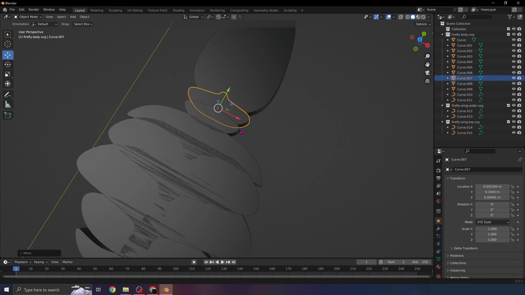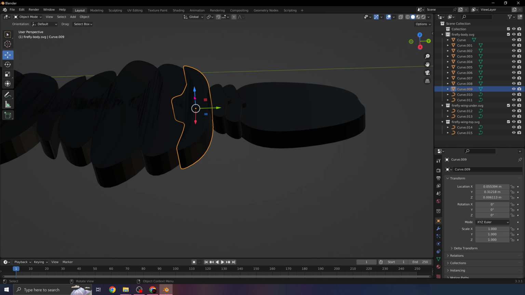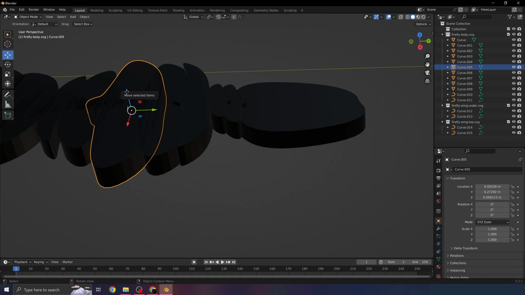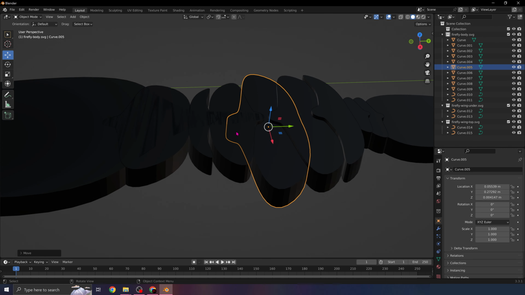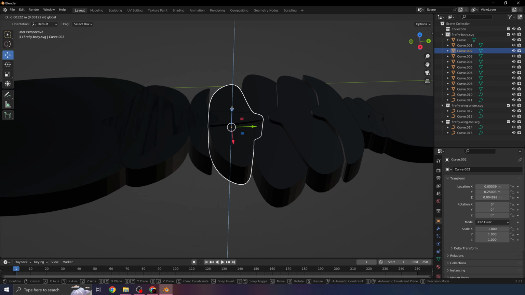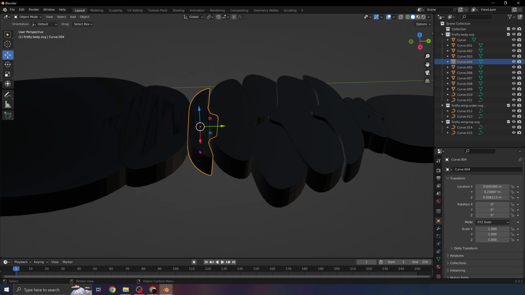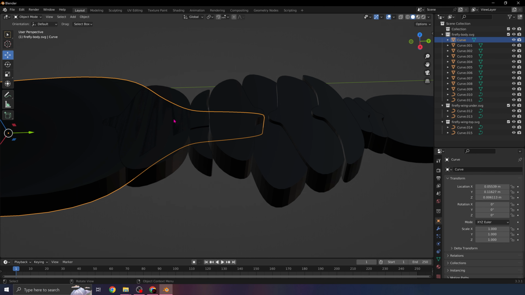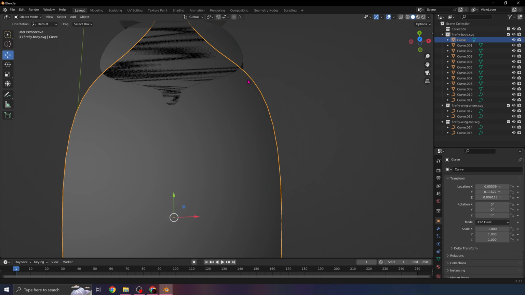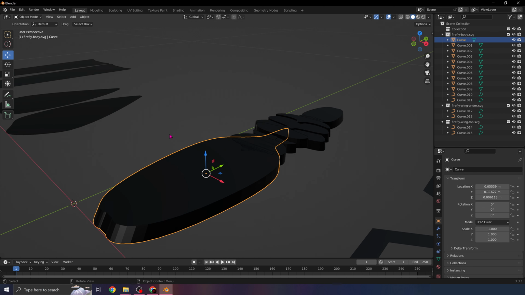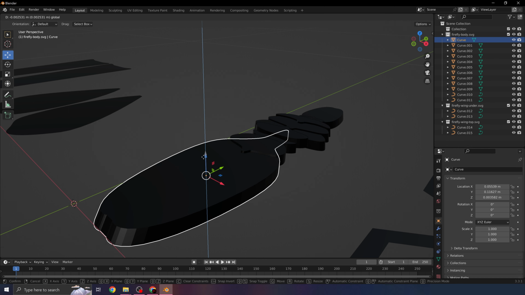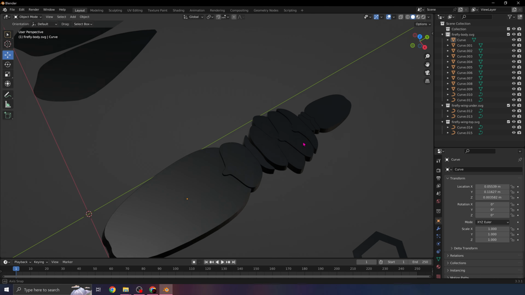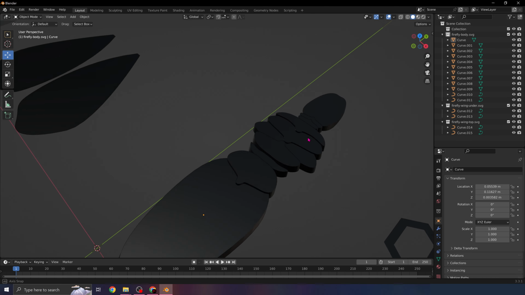Each one of these little shapes, I'm going to move in and out, whatever I want, just to start defining the shape of this firefly. So each one is going to move and be overlaid one on top of the other, but you can see the three-dimensional effect of it.